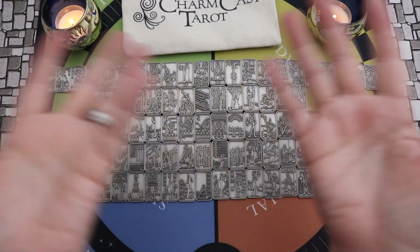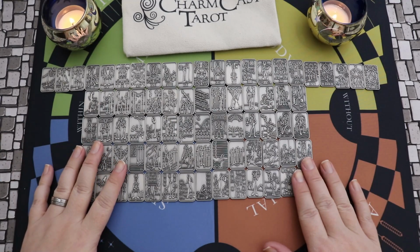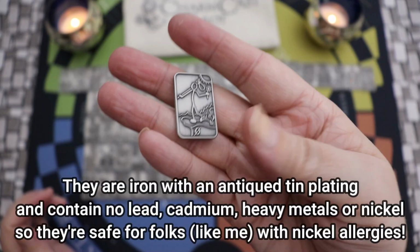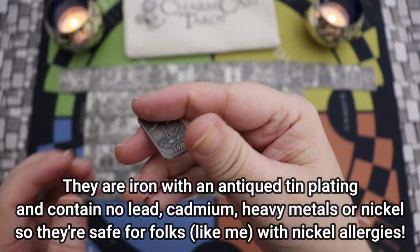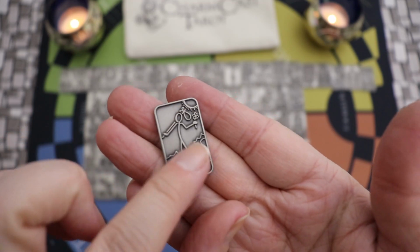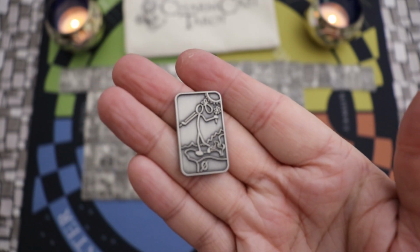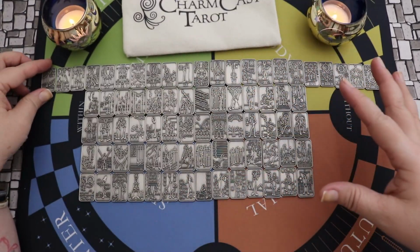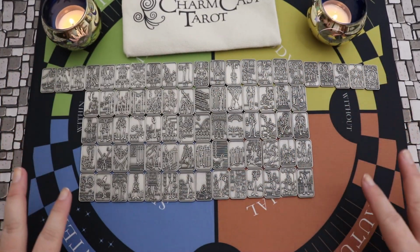If you don't know what these are, they were a Kickstarter that I backed. They are a full deck of cast metal charms that have these gorgeous, very detailed illustrations engraved into them, in the stick figure style of the Rider-Waite-Smith throughout the entire deck. So you can cast them as charms.